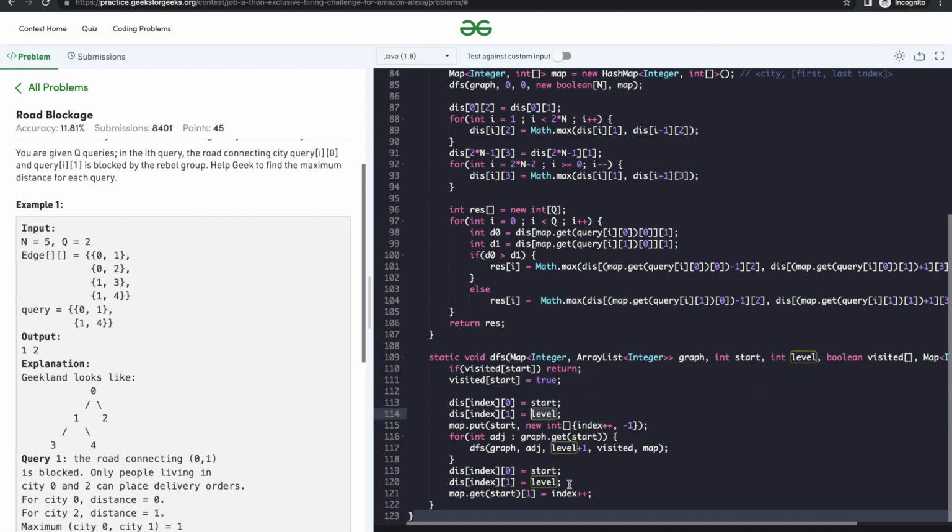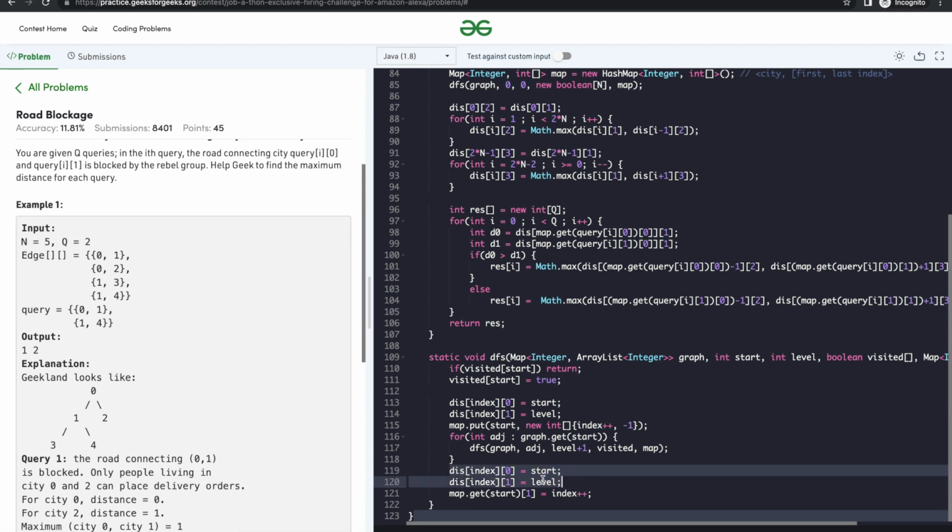Similarly, at the end we have to add the city 2 times, as I told you. So first we add it when we visit the node the first time, and once we explore all its children, then we have to add it again.